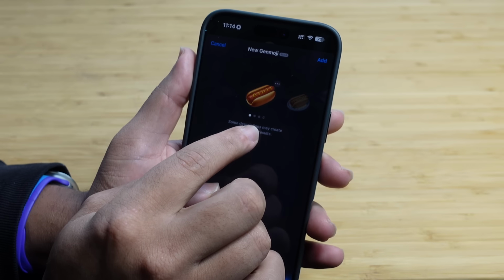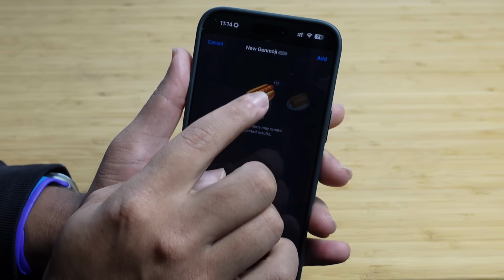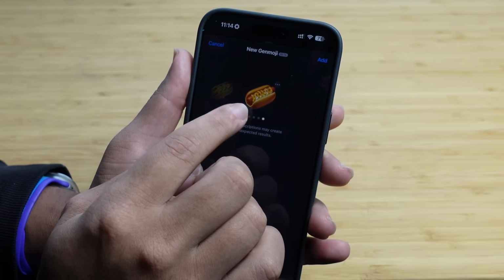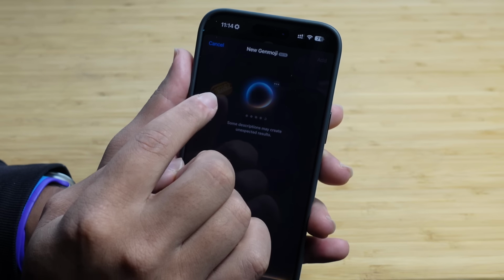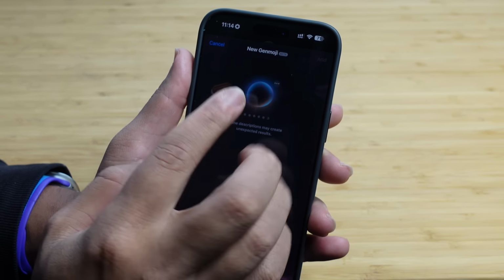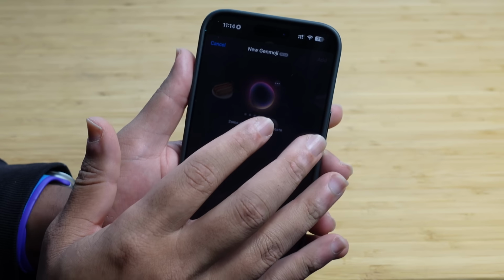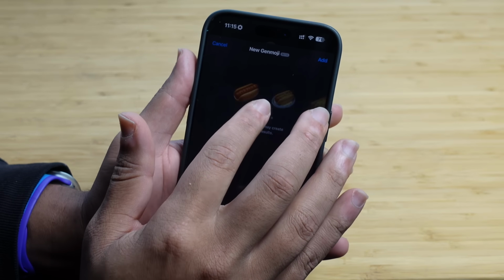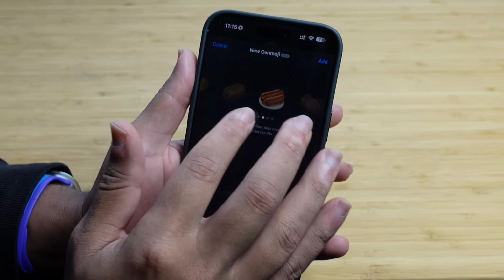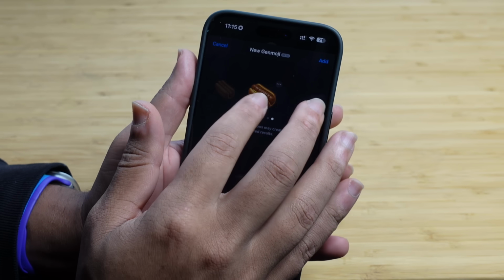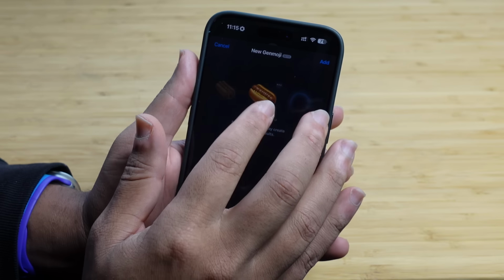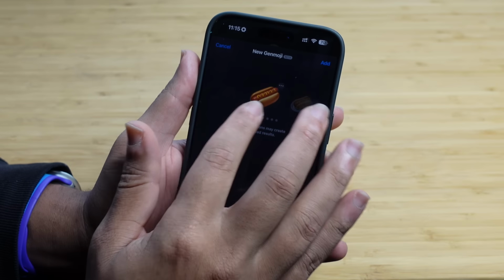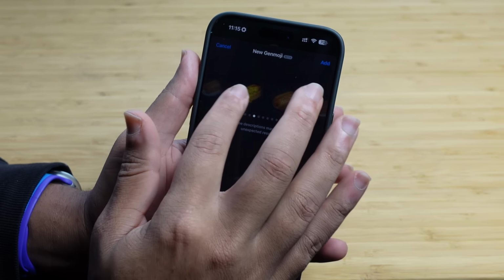So it takes some time. You can see the loading bar right here, and we can start to swipe and see all the different versions of this. So this is what it came up with: hot dog and cake. I don't see much cake next to the hot dog or anything, but it uses artificial intelligence to create a brand new emoji for you that's not already in the directory for emojis or in the library for emojis. So you can come in here, say we want to insert one of these emojis.